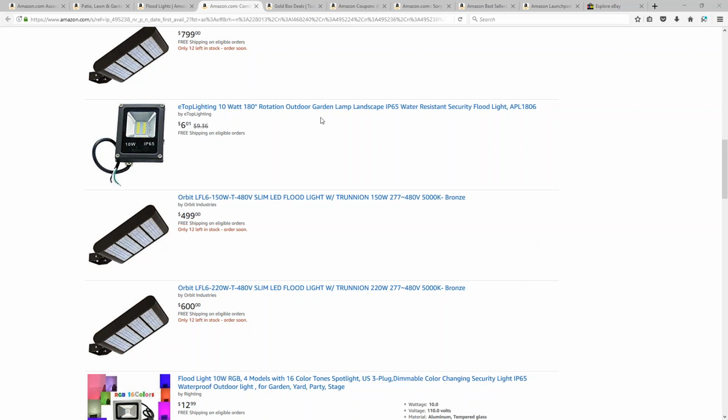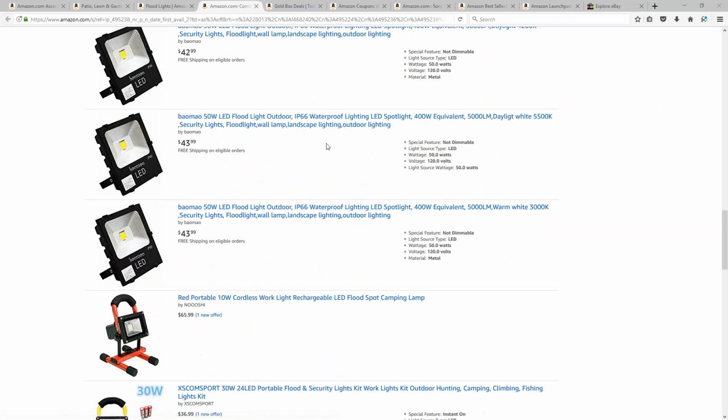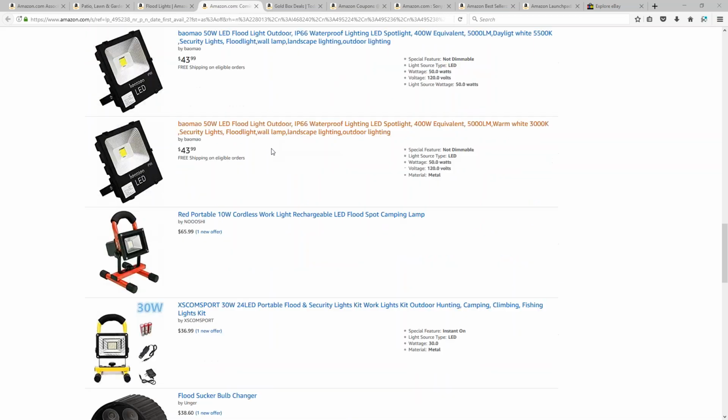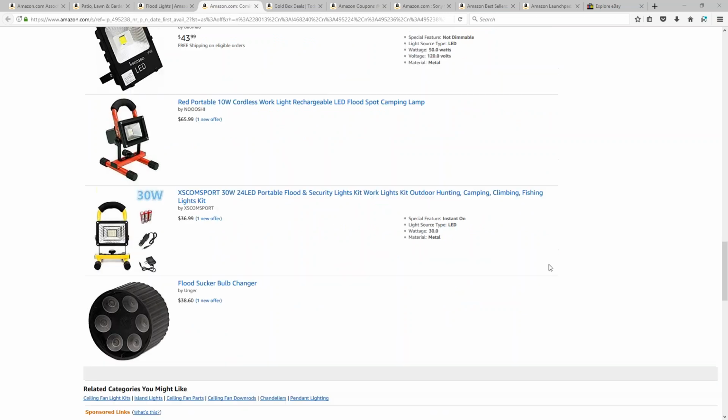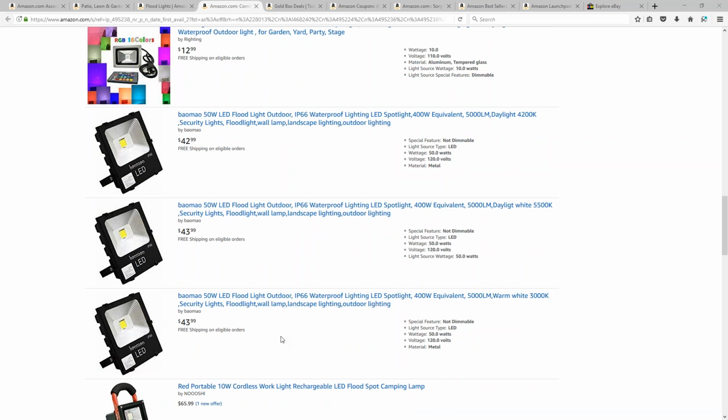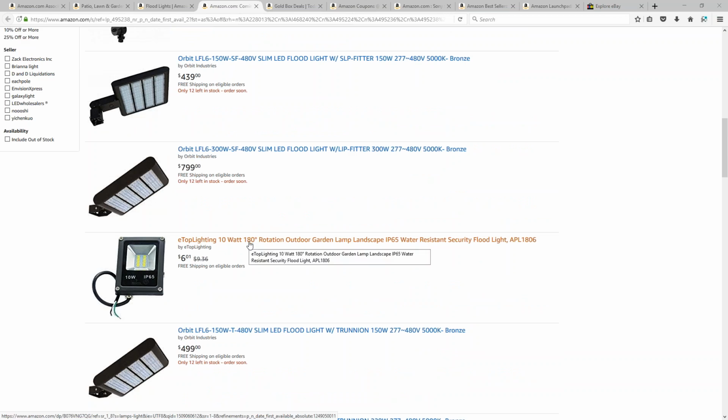So, for example, most of the stuff here, they all appear to be some type of floodlight. So, it's not like floodlights are going to be completely new to the marketplace. So, my only option is to try to find a certain type of floodlight that might be new to the marketplace. Are these new to the marketplace because they are LED lights? Are they new to the marketplace because they're a waterproof floodlight or maybe a waterproof LED light? Is this one new to the marketplace because it has a 180-degree rotation?